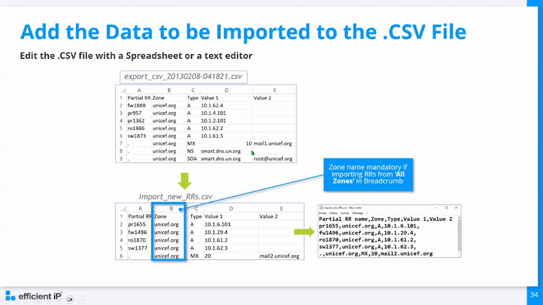Okay, so now because you have the CSV, something like a template for import, you can modify it, or add new records, or edit existing records. So they are adding new A records with this new name and the IP address.